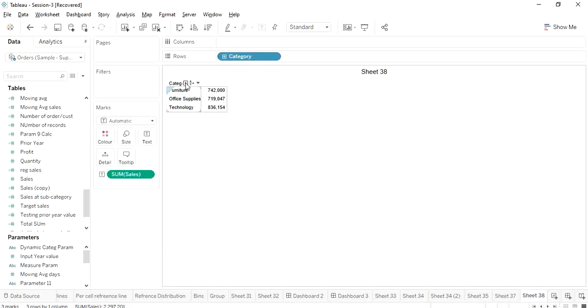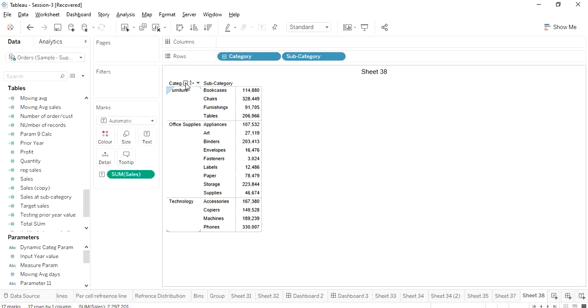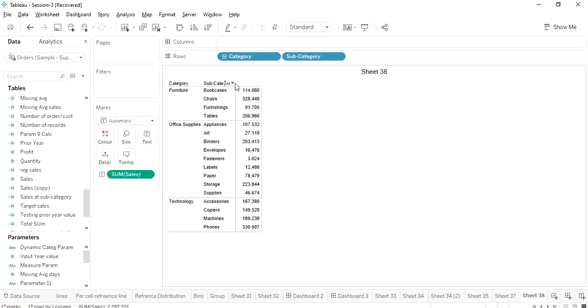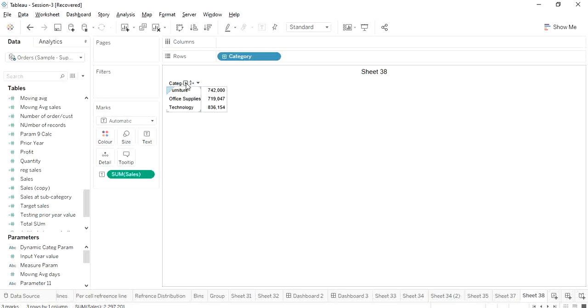End users will use this button. When the end user hovers over, he will get the plus symbol here. You see here, when the end user wants to create a drill down, he can just come and click the plus sign, and he can expand it to subcategories. And when he wants to go back to the high level, he can click the minus sign and go back. Okay. So this is the functionality that you are providing to the user.